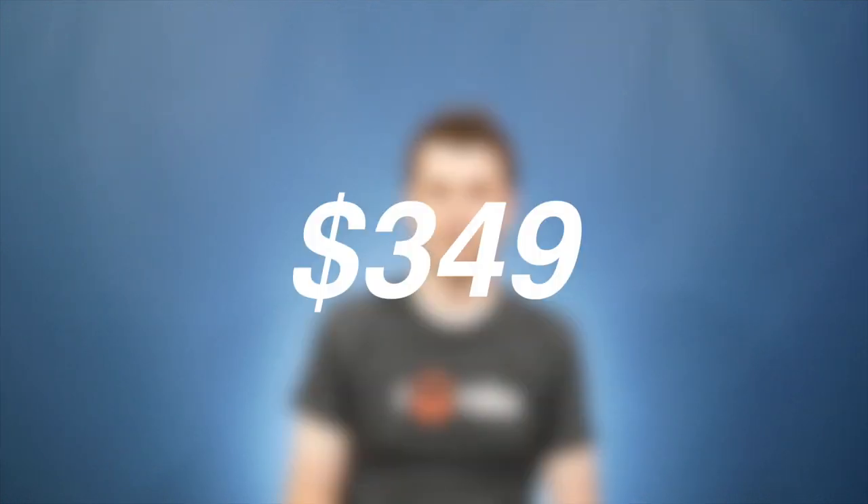The Apple HomePod is Apple's $350 smart speaker powered by Siri, which came out about five months ago. It's basically a competitor to the Amazon Echo and the Google Home. I wanted to wait until after WWDC to do a more in-depth review, just in case they made any updates to it — which they did not.